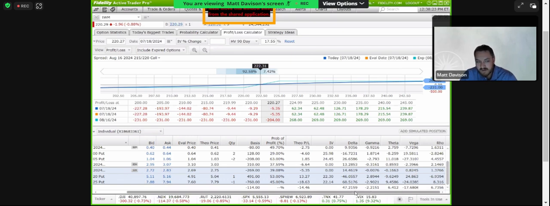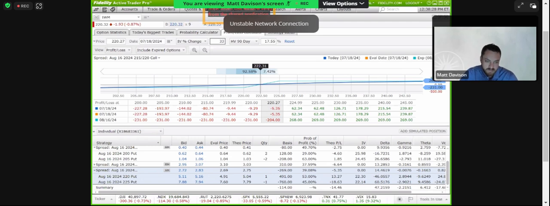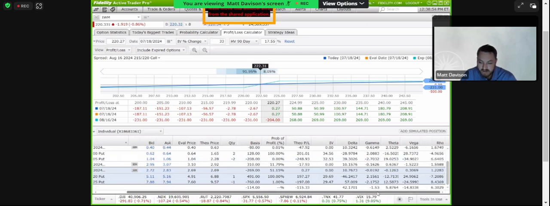Whereas with the short put, and why this is important, let's just say volatility, and I'm not even going to change the price. Let's just say volatility were to increase by 33%. Look what happens to the premiums and the options. That by itself, without the price budging, without a day going by, if volatility were to be 33% higher than where it's currently sitting today on both of these contracts, we'd be at 950 and 688 versus 760 and 491. So that's a very, very important point, and it's a great one to think about.